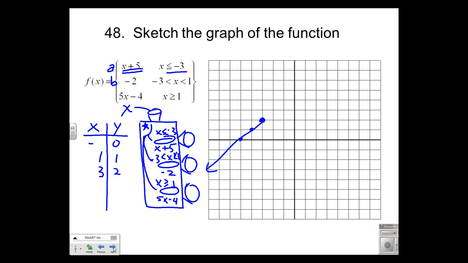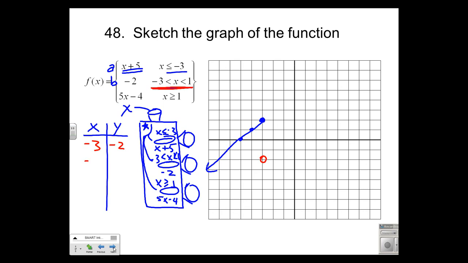Now the second part of this. Let's do this in red. I'm going between negative 3 and negative 1. But because I can put in negative 2.99999, I'm going to go ahead and just start here at negative 3. And if my elf was to mistakenly send negative 3 here, they would get out negative 2. So at negative 3, negative 2, I'm going to put a circle, which just kind of builds a force field around that point. It says you can get really close to here, but you're not touching.